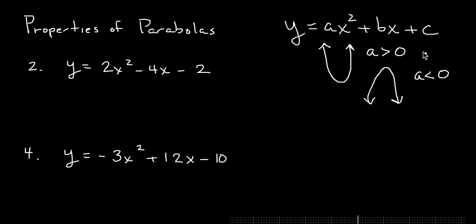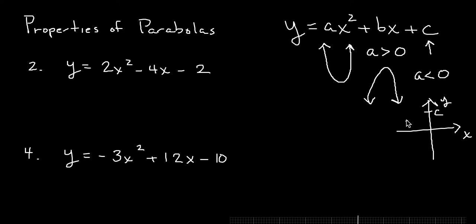And one other thing before we start graphing them is if you look at this c value, that is your y-intercept. When it's in this form, ax squared plus bx plus c, the c value would be your y-intercept, because if you had a graph and if x was equal to 0, then these two would be gone and you would just have your c value, which is where it would cross the y-axis.